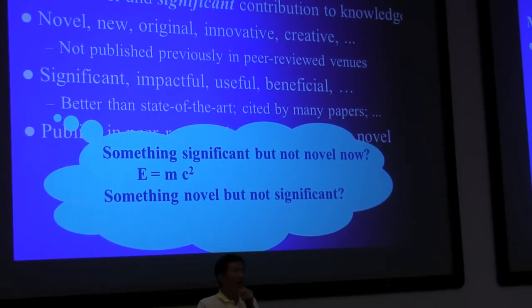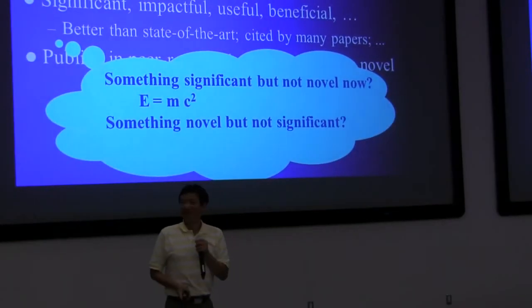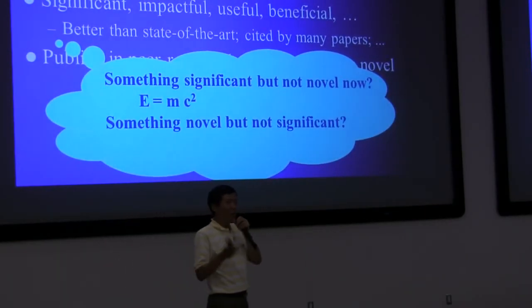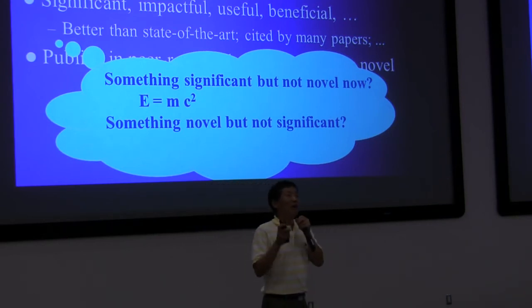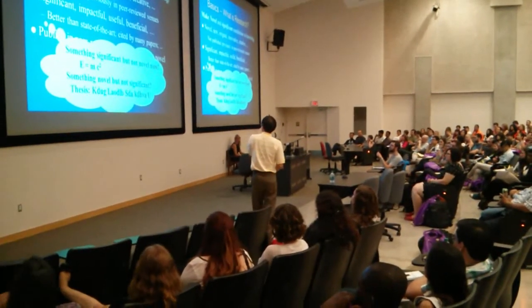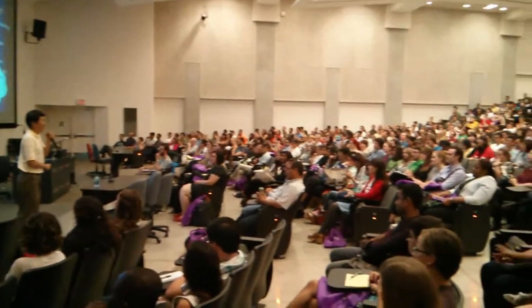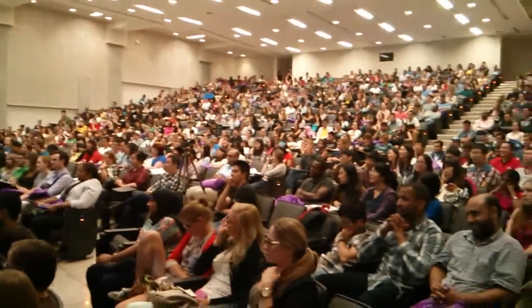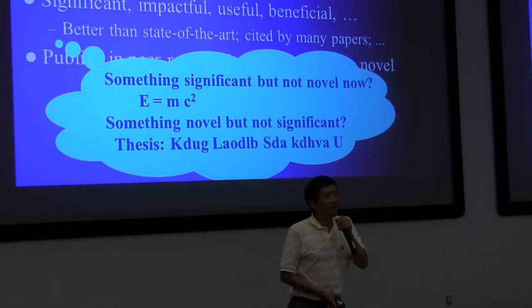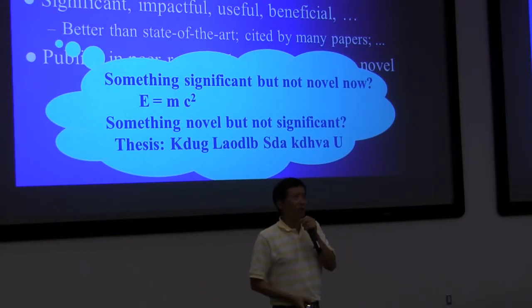Well, when I gave this talk some time ago at some other university, a student raised his hand and said, I think my master thesis is like that. I hope that doesn't happen to you. So, I'd like to give an extreme example. How about this thesis title? It was actually typed out by a monkey on the keyboard. It's a random string. It's novel. I checked in Google that nothing is there yet. But is it significant? Is it useful? Potentially useful? We really cannot say.